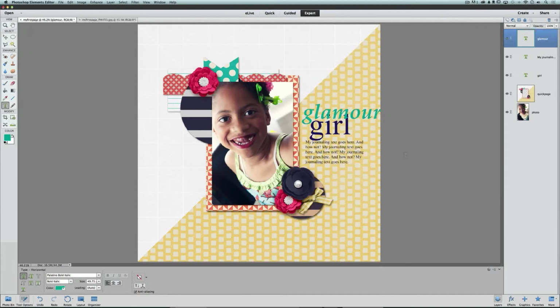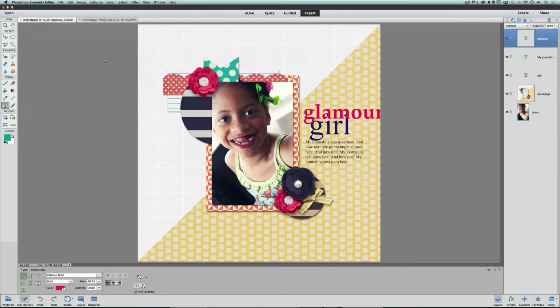Let's go even deeper. Suppose you don't like the changes you've made and you want to return back to the original. You need a way to undo all of the changes you made, right? Go to the menu bar up here again and choose Edit, Undo. Doing so will step my layout backwards in time and undo the change I just made. And in Photoshop Elements, we can back up our steps to the beginning. Just go to Edit, Undo, Edit, Undo.